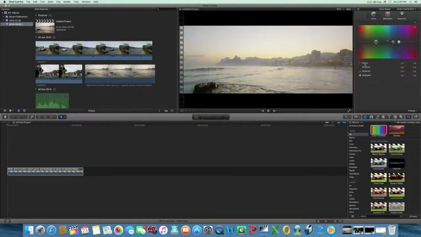Now, for color, I don't like using the global, just because as soon as you move this down, it changes the color of the project as a whole, which we don't want to do. So we're just going to be working with shadows, midtones, highlights. So on your shadows, bring it down slightly, midtones, down slightly, highlights, down slightly. And as you can see, it's already started to warm up, but I still don't like that.